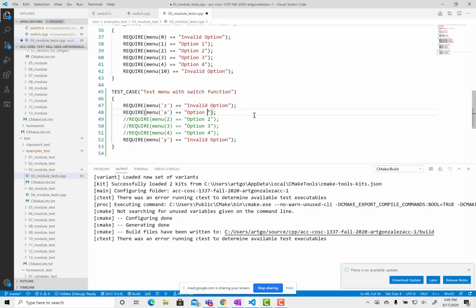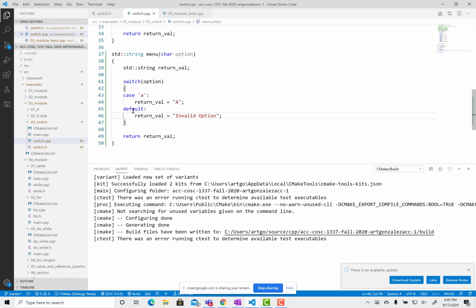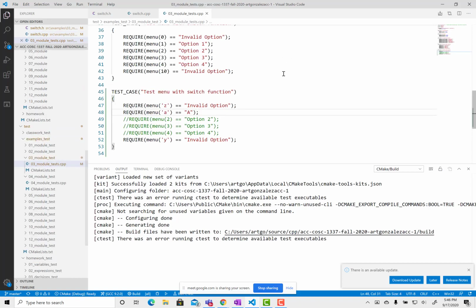And I think we are returning the letter A, right, instead of option A. So we're testing to make sure that if the letter's not A, then the default code block executes. And here, we gotta make sure we break, otherwise we're gonna return invalid option every single time. So for now we don't need this piece. That's the way it should look.